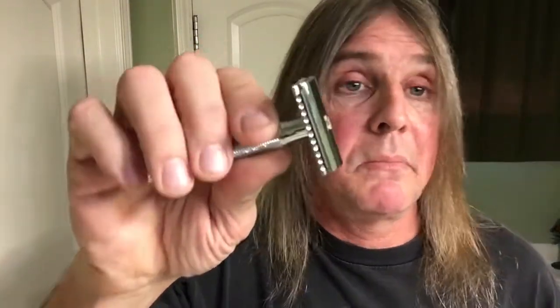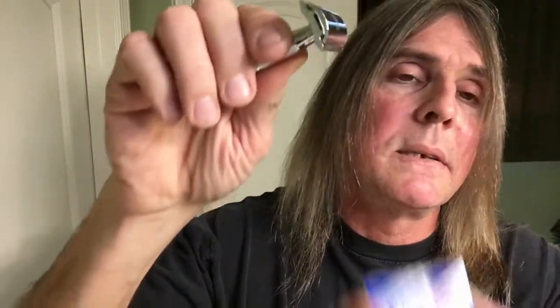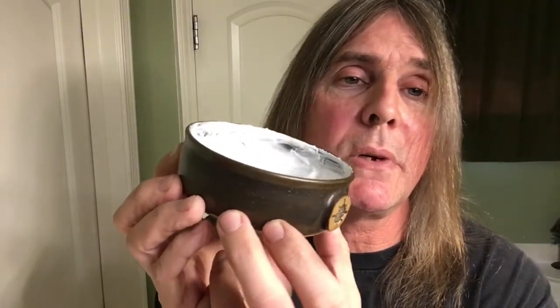And I ain't used this in quite some time, so I figured I'd bust it out and give it a shot again: the King C. Gillette Razor. Pretty sexy fresh. Silky's blade of choice, the Wizamet Iridium Super Blade, installed in there already. It's my baby right here. My Captain's Choice Rawhide color, just love this bowl, pre-creamed. Like Silky said, cream brings happiness. And there's more than one way to make cream, but we've got to do it in the shave room today.